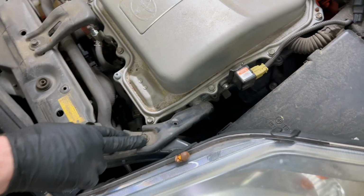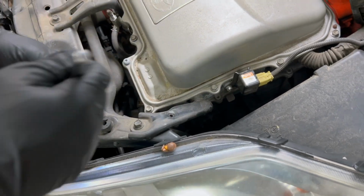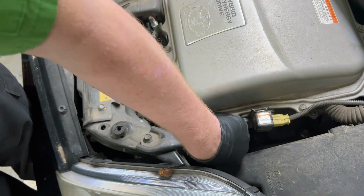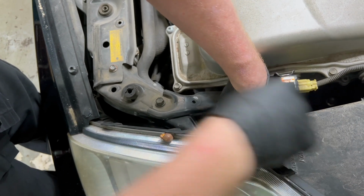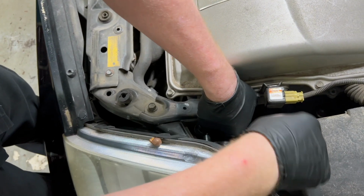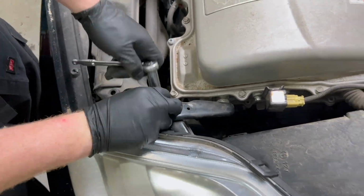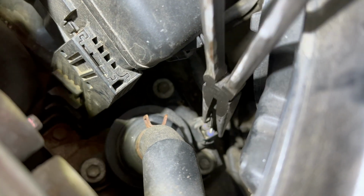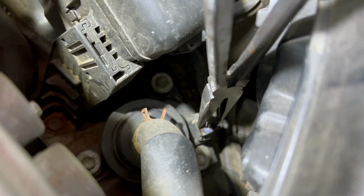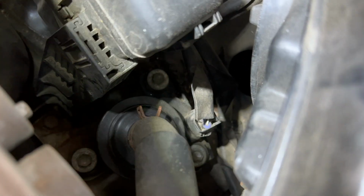Now work on taking this bracket off here. It just makes it easier to get to. It's 12 here and 12s here. All right, so with a long pair of needle nose, going to get this connector off, tuck it out of the way.